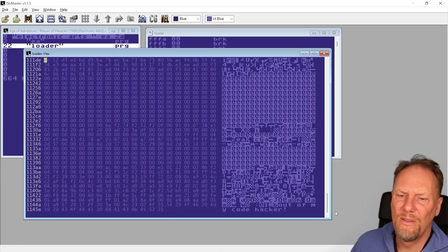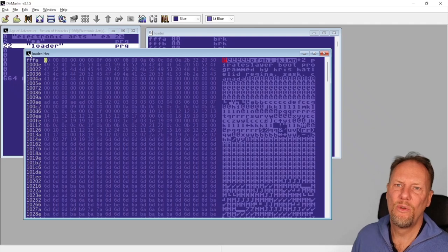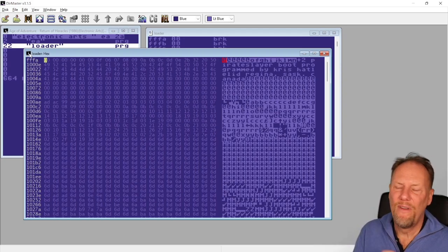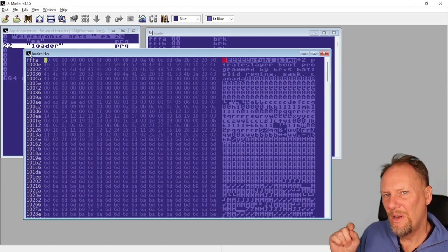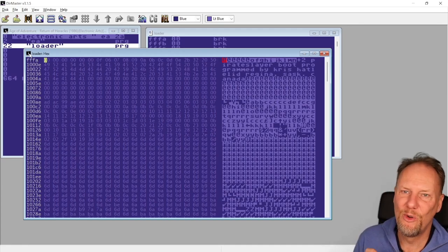So this is where one of the first tricks happens. One of the things you can do is overload AE and AF, the zero page addresses which the kernel uses for knowing where to store the next byte. So it takes the byte from the serial bus, looks at AE and AF and places it there. Then it increases it, fetches the next, and repeats until it's done loading. But if you load over that, you can play a lot of nice tricks. And this one is doing it more than most other loaders I've seen.